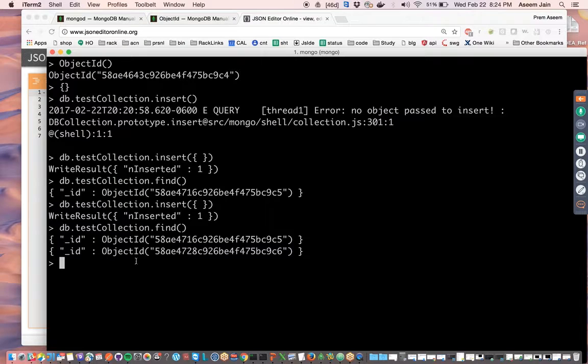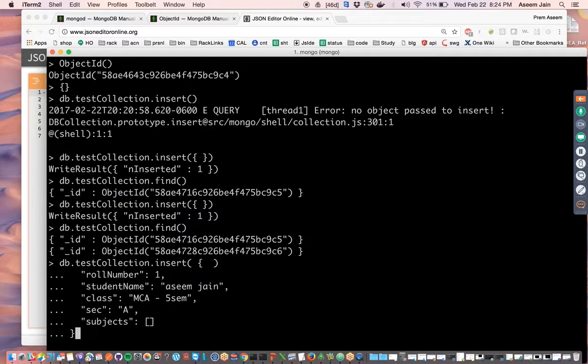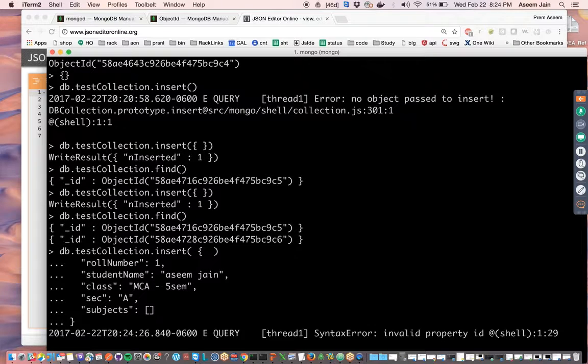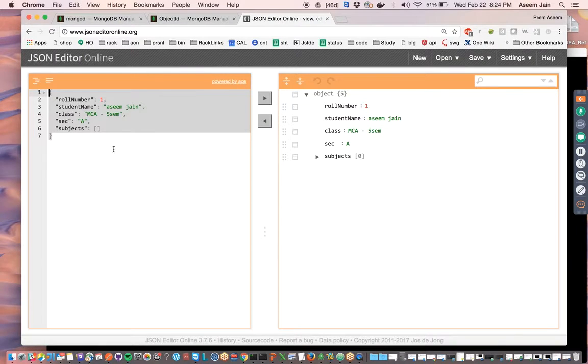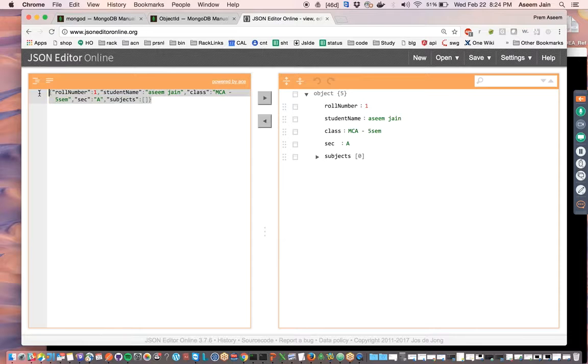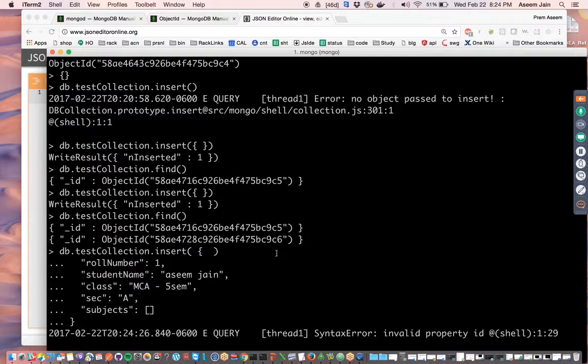So there are a couple of ways. First, I can just do an insert, and instead of passing this, I'll pass my own object and then save it. If everything is good it would save it, otherwise it would give some error. So we found it's a valid JSON, we can convert it into a single row, and then we would retry the same query.